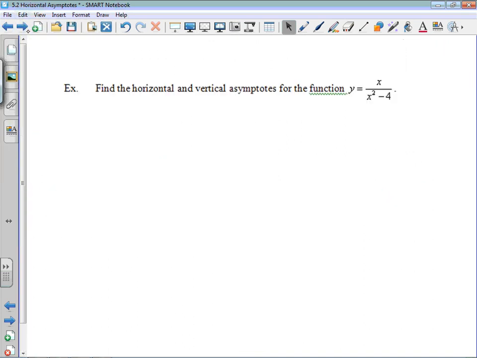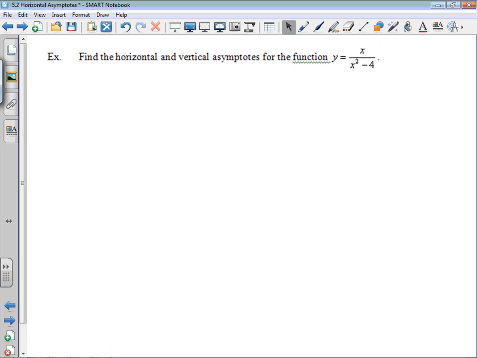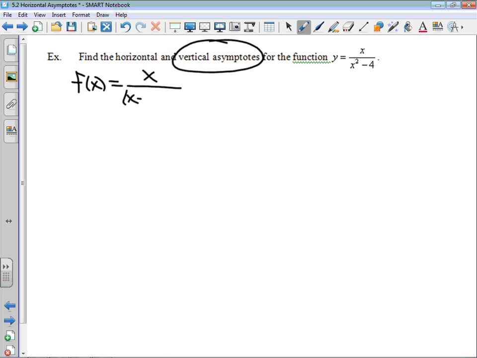All right, one more here, and it's got at least a little bit of that initial setup that we force you to deal with, which is the idea that to find vertical asymptotes, I have to identify non-permissible values. So it's actually much better. I'm going to use function notation here to factor that denominator. Using difference of squares, I get x minus 2 and x plus 2. And that really lets me know that I have a vertical asymptote at x equals 2 and x equals negative 2. And then horizontal asymptote, probably somewhere, which is what we need to determine.